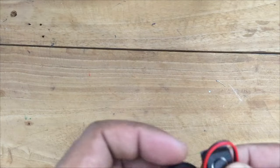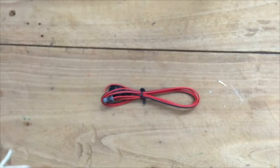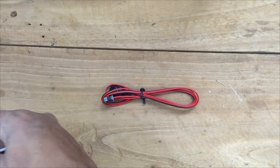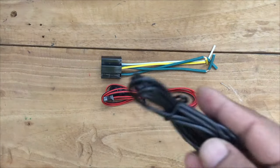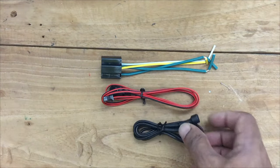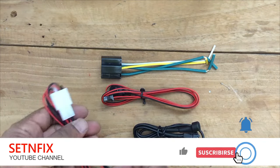This is the SOS message sending button — you can send instant messages. And this is the relay socket to connect the fuel cut relay. You can use this mic to listen to talking inside the vehicle. This is the door cable — it will detect if the door is opened or closed.